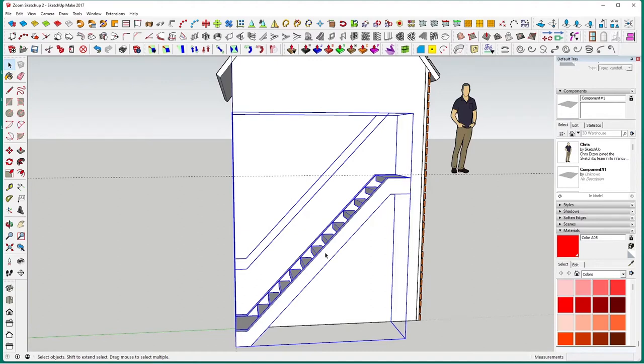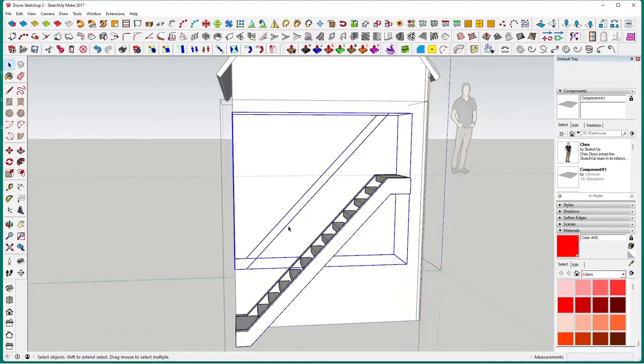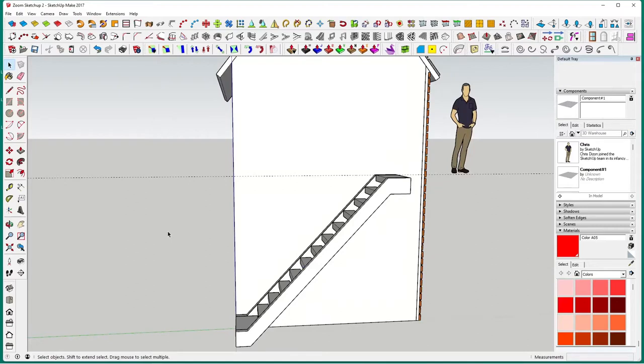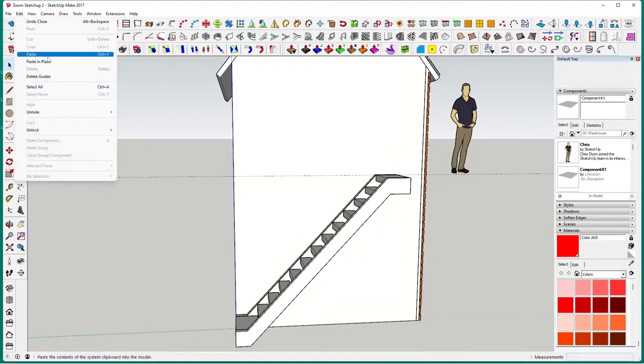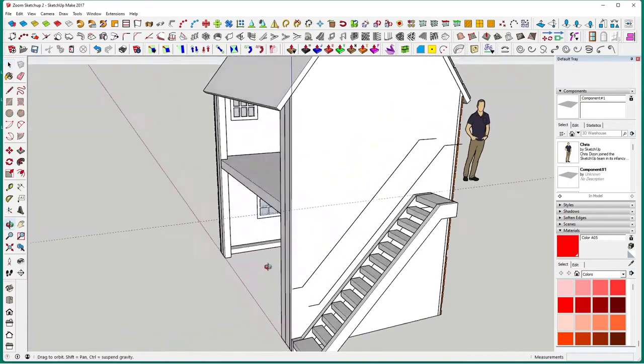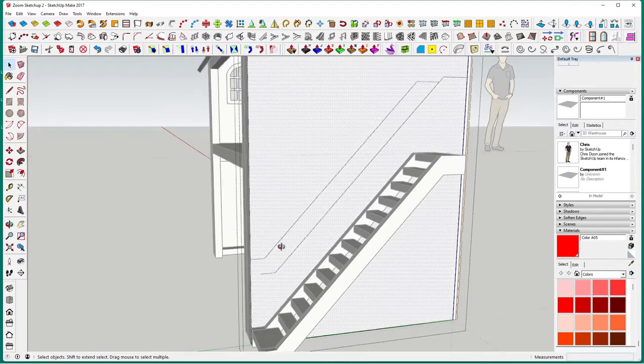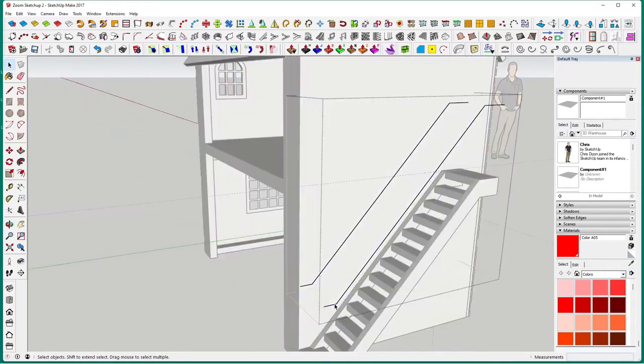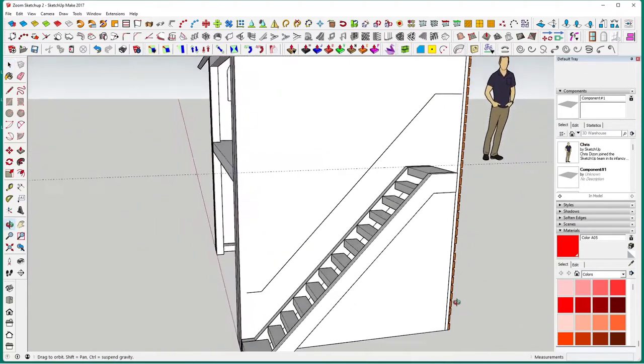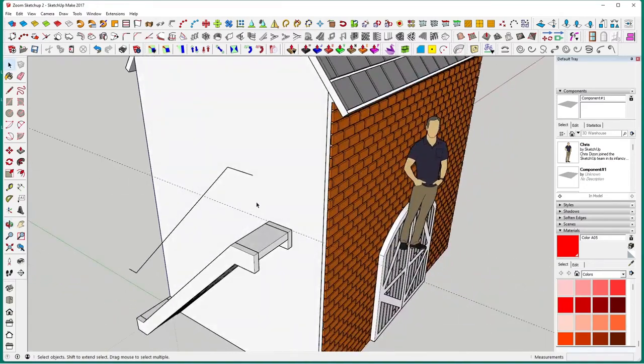Now it's all on one group, so we want to double click. This is the handrails. We want to cut the handrails, click away, edit, paste in place. So these are the handrails we can work off then. Double click the handrails. The left hand one we won't be using, not on this staircase. Gone.